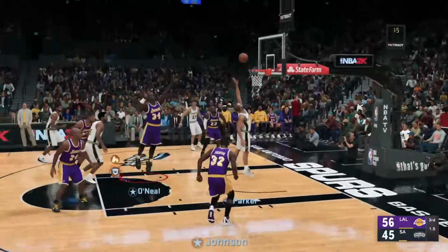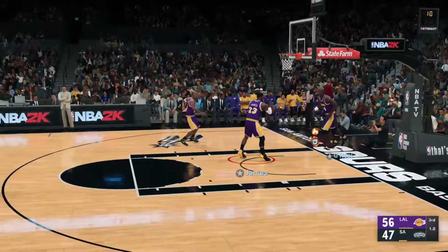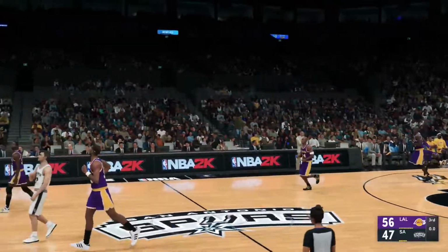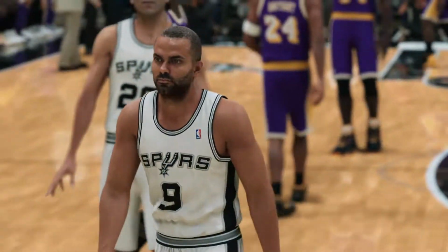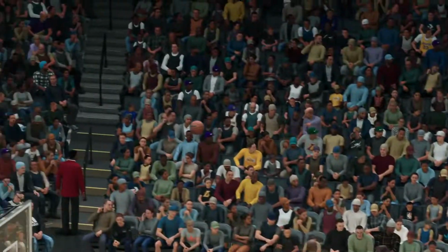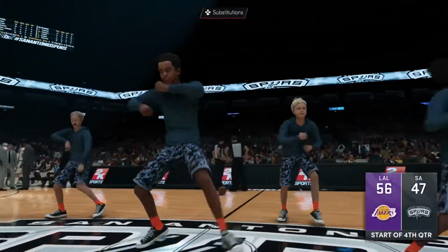Here's Parker. And he drops in the layup off the glass. Parker's got 10 points here in the second half. Can't talk enough about the subtleties in that setup right there. The assist, really the key to that entire sequence. And with 3 quarters behind us, let's see what this fourth period holds in store.